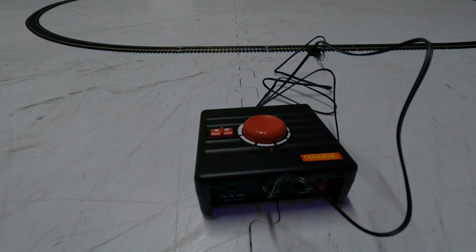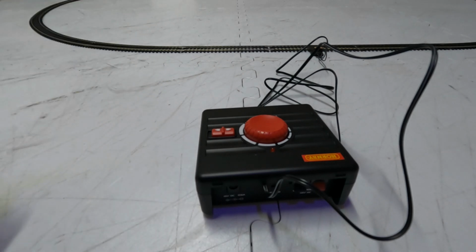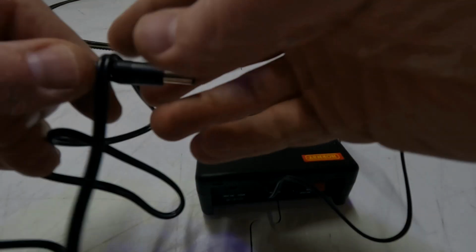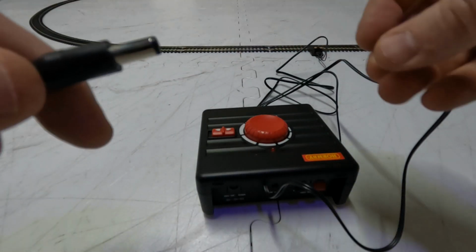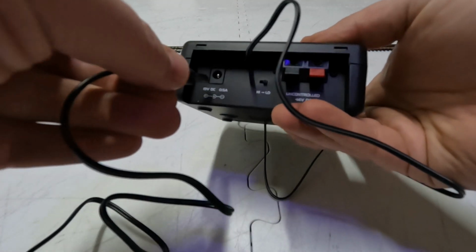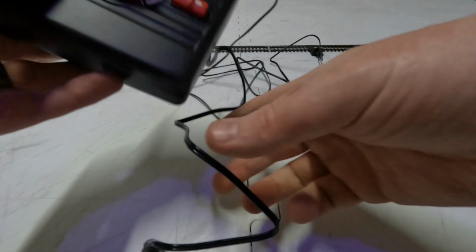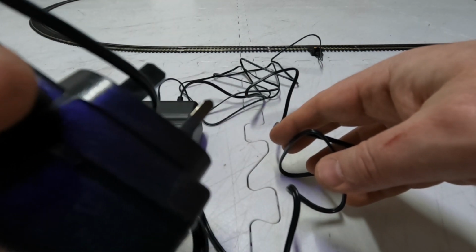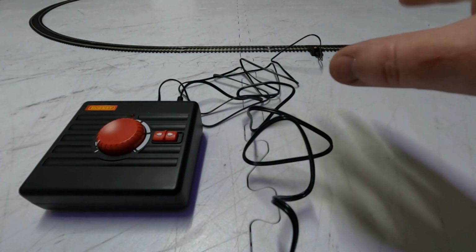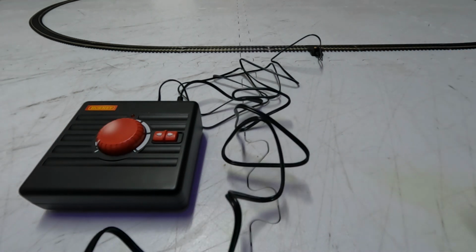And then what you're gonna do is take your Hornby power pack. See here, this is the one for the UK. Now on the other end, without this plugged in, don't plug this into the mains yet. So you're gonna take this end and plug it right in there. Make sure it clicks in place and then you're good. Then you're gonna take this and plug it into the mains. Now don't put any trains on there. So we're gonna check to make sure the power controller works before we do anything else.